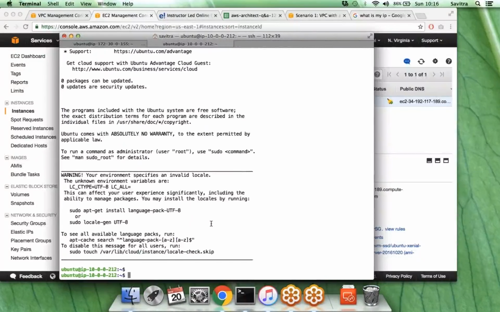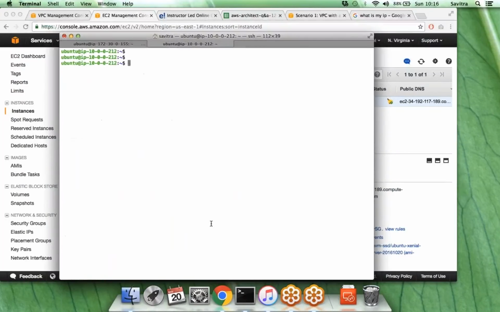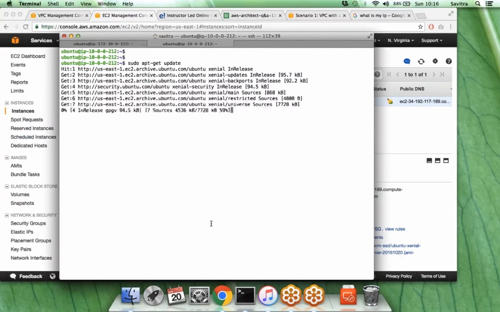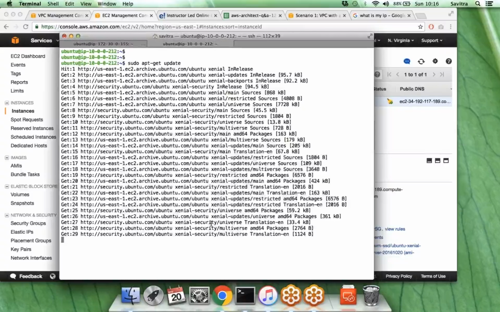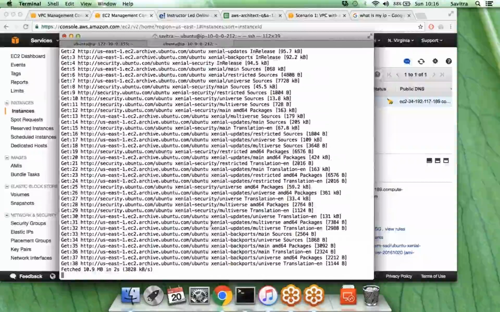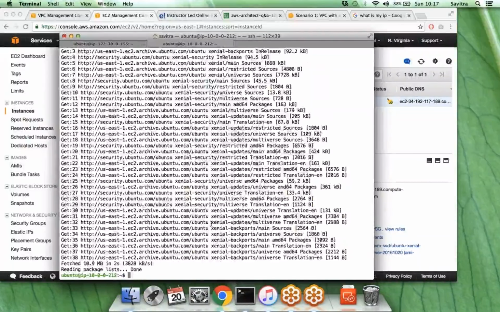Right, so here we are. This is the Ubuntu server. We have successfully connected to the server, and we can now run our commands on it. For example, let me go ahead and install the Apache web server, so that we can test the server on port 80 as well. Let me just update the repositories, and then we'll install the Apache web server.